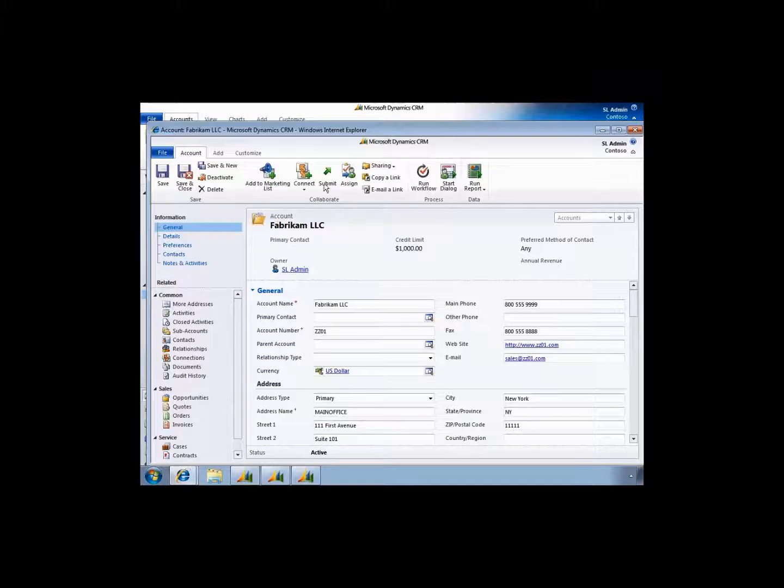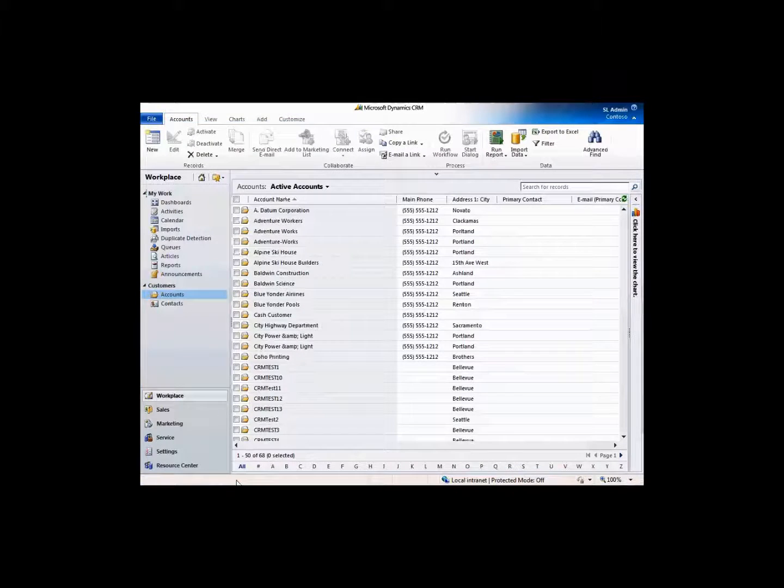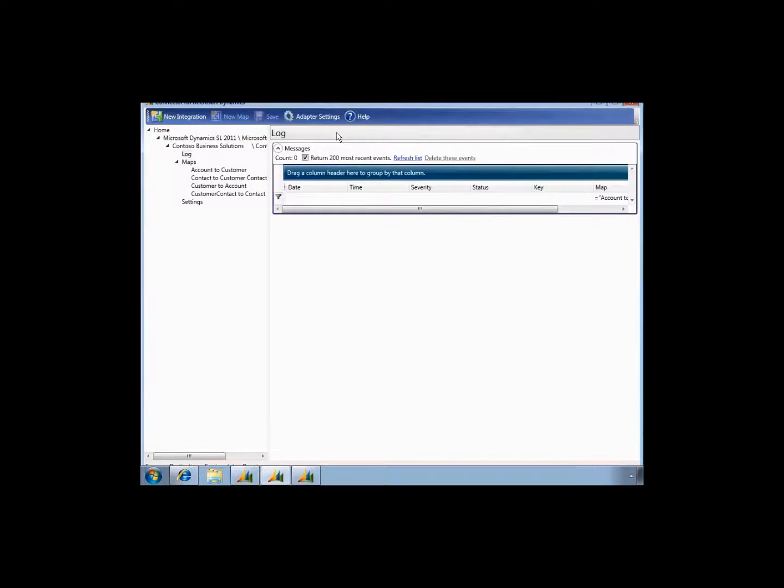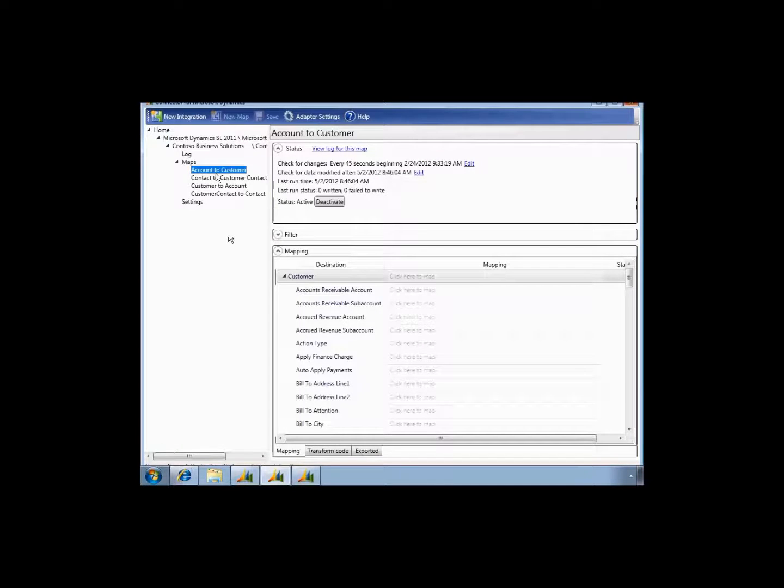Well, luckily with the connections, we have a new button called Submit, which will allow you to automatically take this data and submit it into Dynamics SL. Now, just for our purposes today, what will happen next is it will run into this thing called the connector integration. What happens in the background, and generally you would not see this, but since we're giving a demo here, we can take a look at the ability to map accounts, add fields on the CRM side, and tell them where they need to go back and forth.